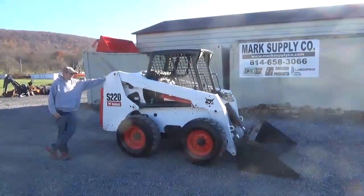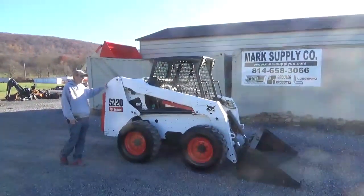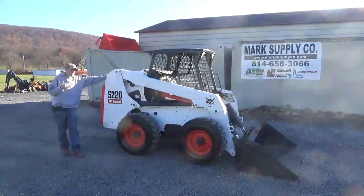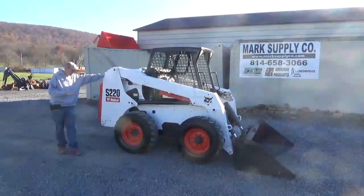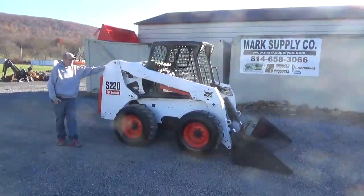Today I have for you a 2009 Bobcat S220. This is a K series. This would be the last of the Ks. So the S220, S250, S300, all the same frame machine. Anything different was the boom. These are radius lift boom.